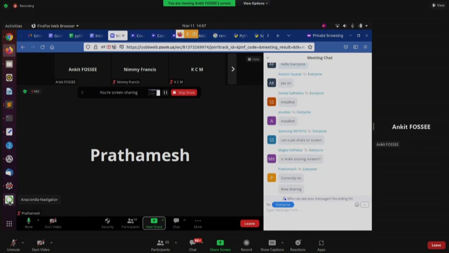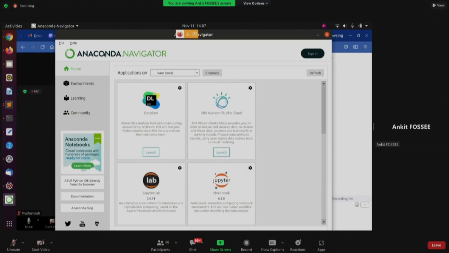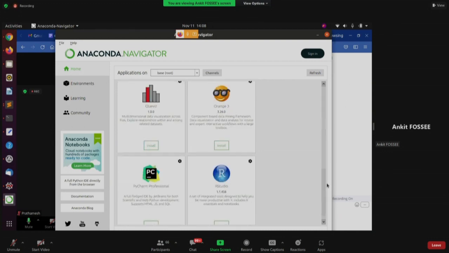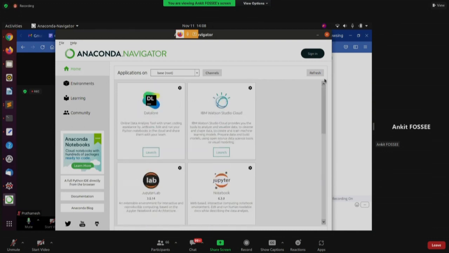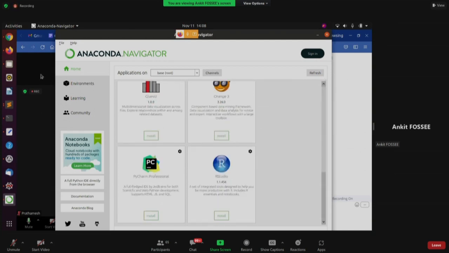For folks who have installed Anaconda, if you're using Windows, can you please go to your start menu, type in Anaconda in the search bar, and you should be able to open the Anaconda Navigator. If you search for Anaconda, you should get an option called Anaconda GUI, Anaconda Launcher, or Anaconda Navigator. This should open a screen like this. Opening it up takes a few minutes because it's a large software suite. So please be patient. Go to your start menu, type in Anaconda, find Anaconda Launcher or Anaconda Navigator, and open it up, and you should be able to see a screen like this with Anaconda Navigator written on top, home, environments, etc. on the left.